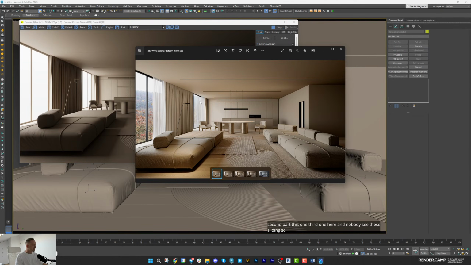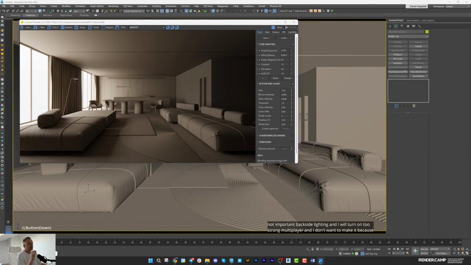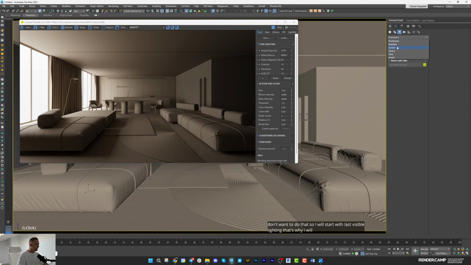So when I add all this lighting, I will have no possibility to see small differences in the not important backside lighting, and I will turn on too strong a multiplier. And I don't want that, because this is the easiest way to make your picture look like a cartoon. So I will start with the less visible lightings.